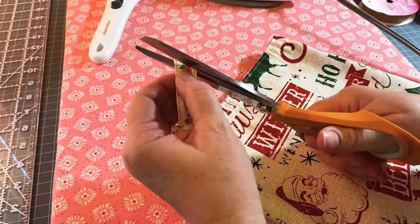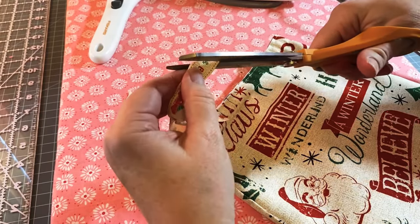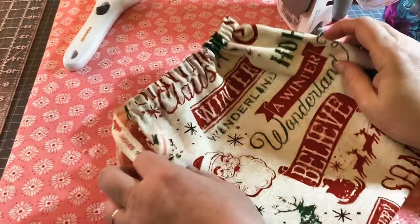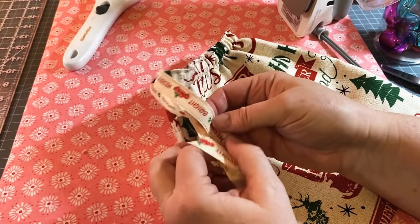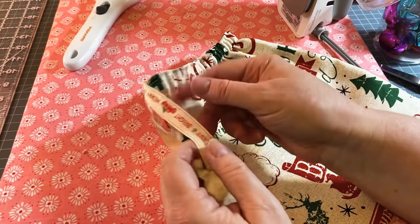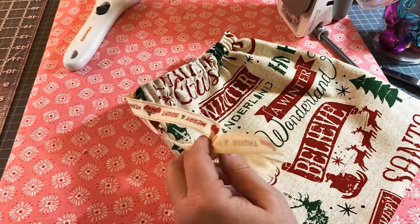This is ribbon, so I will take my lighter and burn these edges so they don't fray. You can use Fray Check if you want to. And once you've got it all tied off, I'm thinking that I might find some thin rope for all the rest of them that I'm gonna do instead of using ribbon, something real skinny.